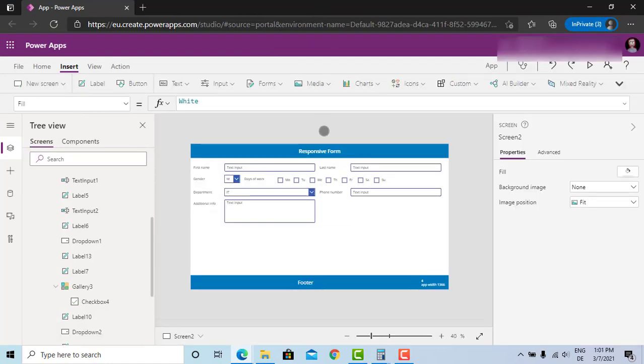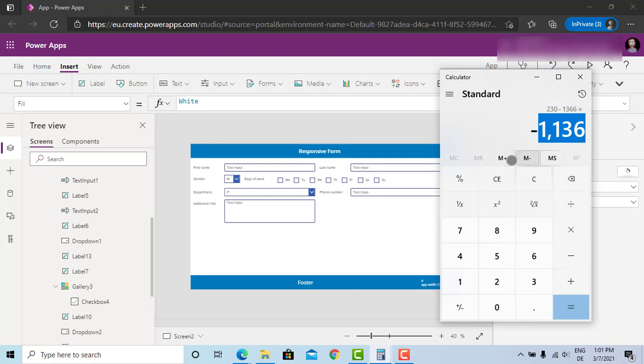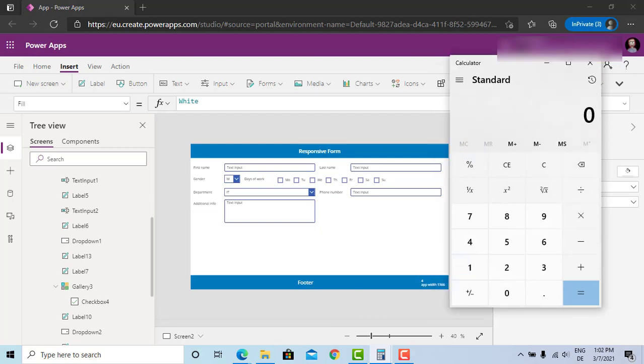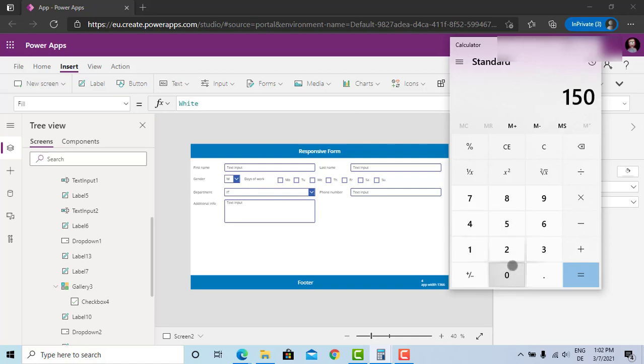To understand how this works, let's take the calculator and delete this. We say 150 is the gender plus the drop down is 80, is 230.